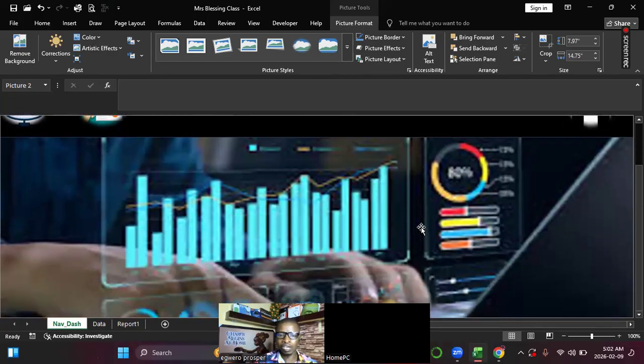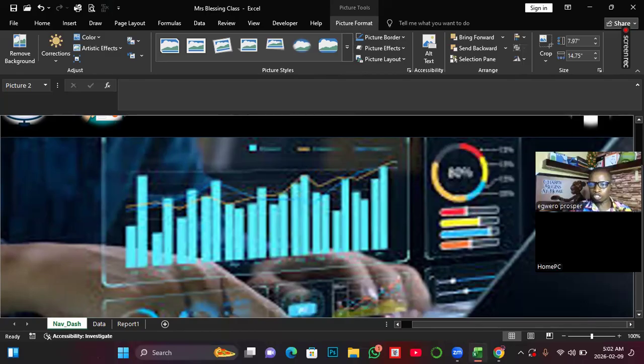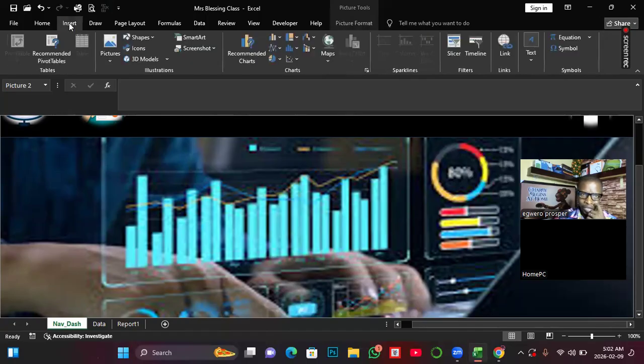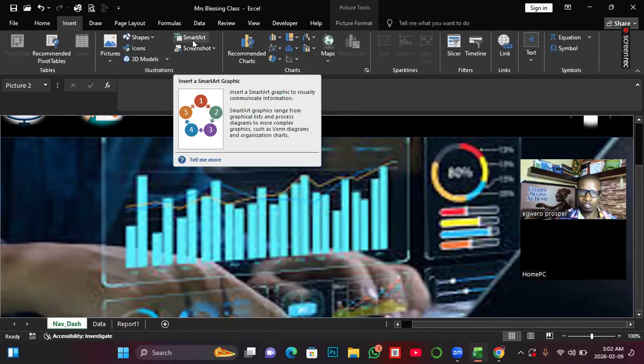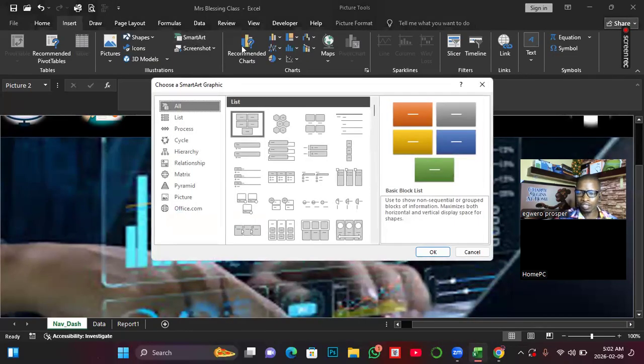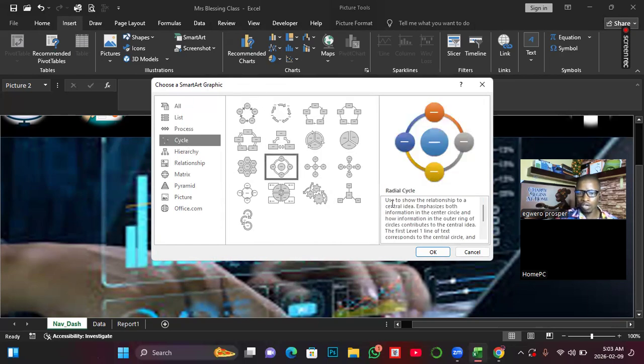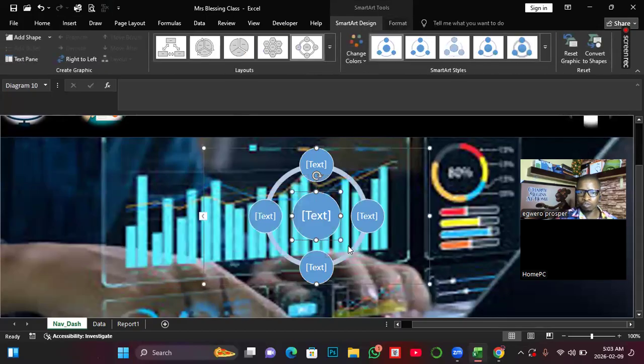Now, the next thing is how to create a smart shape. We refer to that as what? Smart shape. The essence of me using this smart shape is to have a 3D model or modeling object. How do you do that? You go to Insert. From Insert, you go to what? SmartArt. Once you click, this is another option. If I don't want to download those buttons, I can create those buttons using this SmartArt. So from here, I'll go to Cycle and then I'll pick the one I want, and then I'll click here and then it will be established.